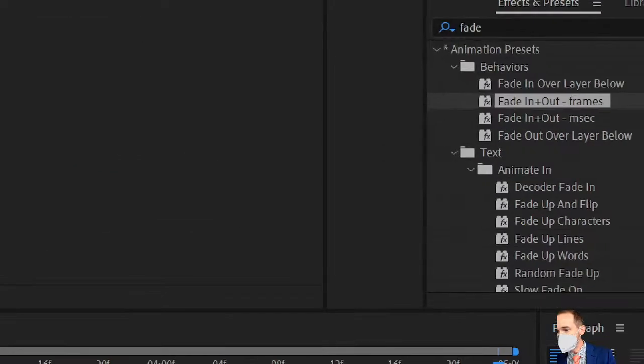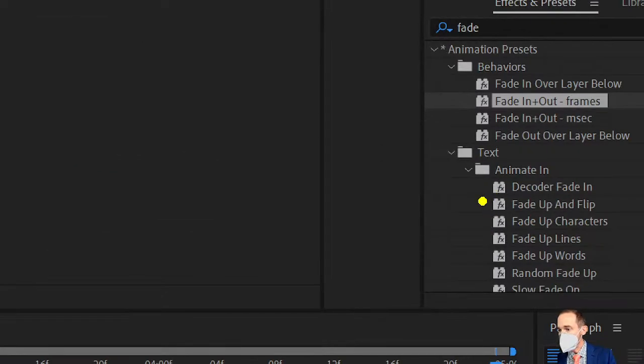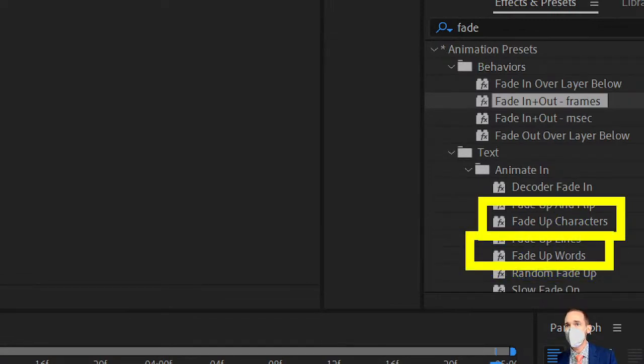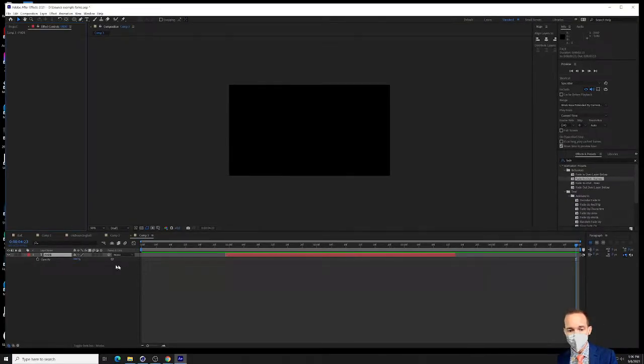And then the third way, if we get rid of this effect, we have the options that we used before, fade up characters or fade up words. We'll use characters here because we just have one word. And so I'll select this and double click, fade up characters.